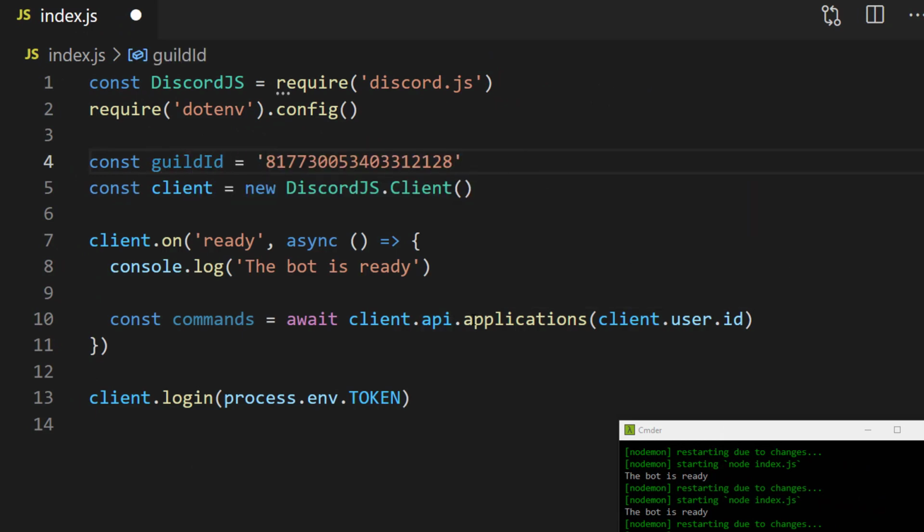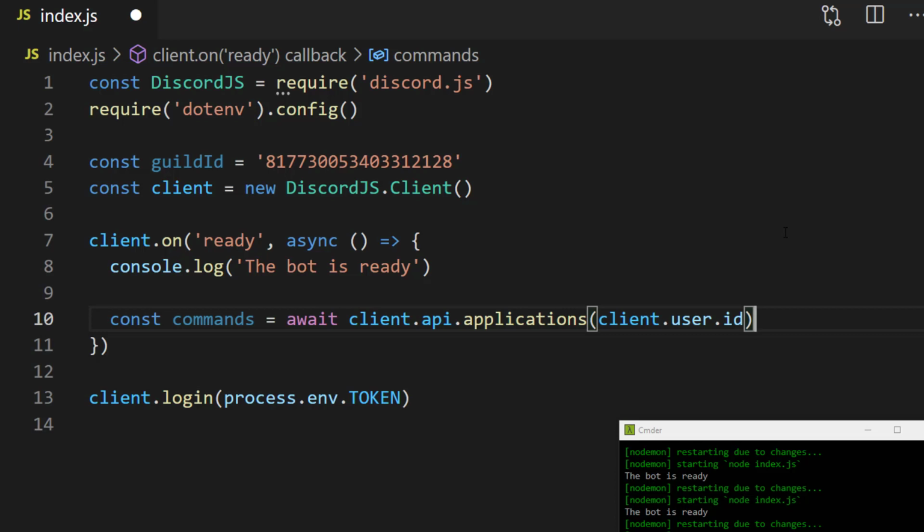Now after our applications, we now want to specify a guild. There are global commands and there are guild-based commands. The guild-based commands are ideal for testing because they are registered instantly, where the global commands will be used for every single guild that your server is in, and those will take up to 1 hour to be visible. So when developing, it is highly encouraged to use guild-based commands.